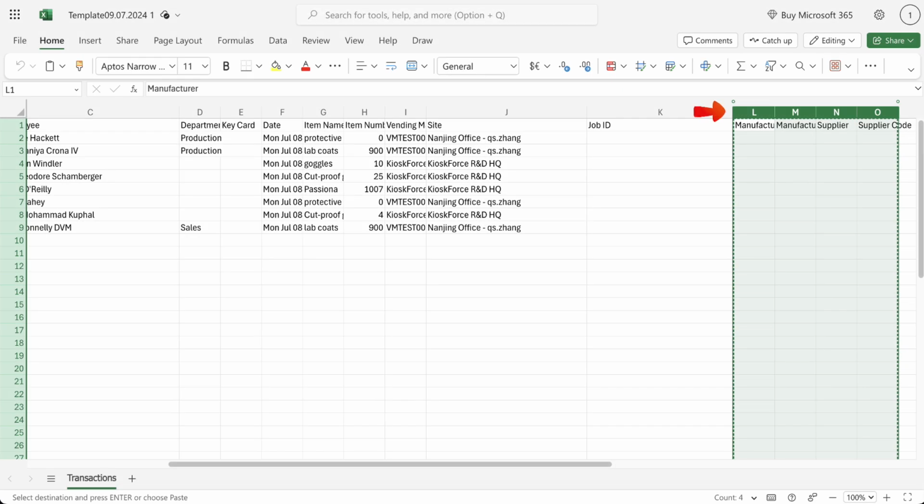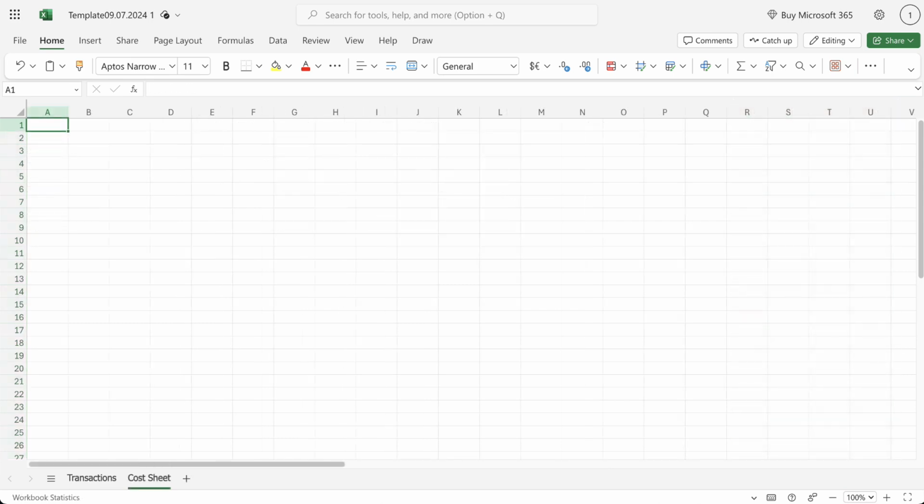Some admins may use the manufacturer code, supplier or supplier code to record the product's prices. In this case, to ensure Excel calculates prices and costs correctly, you will need to transform the format of these columns. First, create a mirror sheet of the transactions sheet.